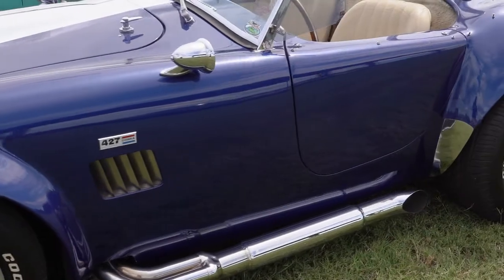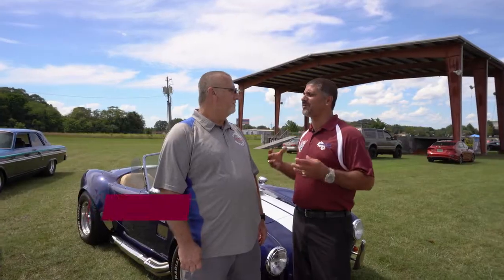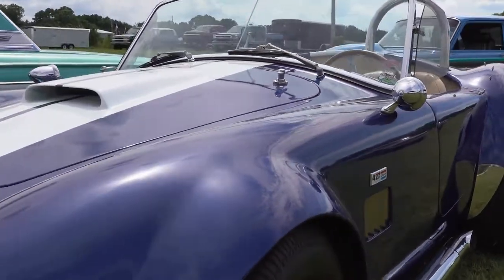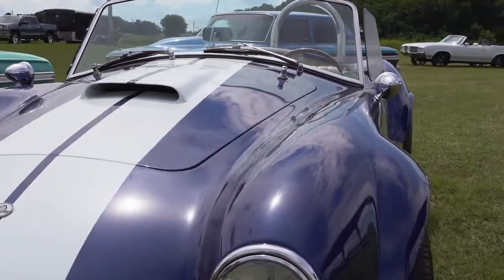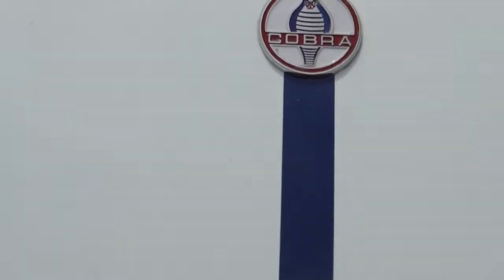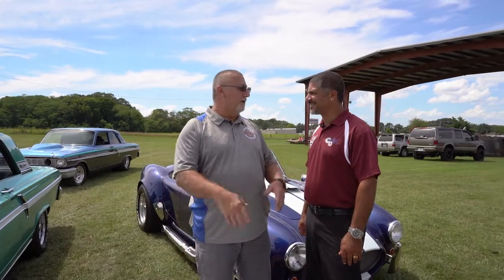When did you guys get this? Probably about 20 years ago. Now, who's got you involved in cars in the family? That man right back there, my father. Your father. That's awesome. You guys been tinkering with cars this whole time? That's always been our hobby. We don't do the hunting, fishing, and all that. We've always messed with cars. And did you buy it or did you build it? We bought it. It was pretty much a running, driving car when we got it.